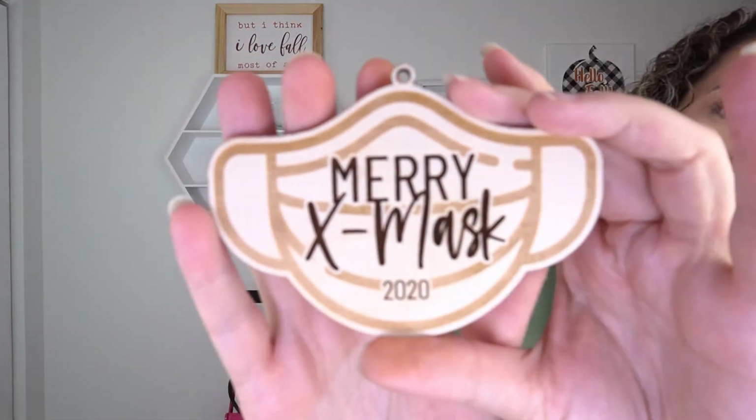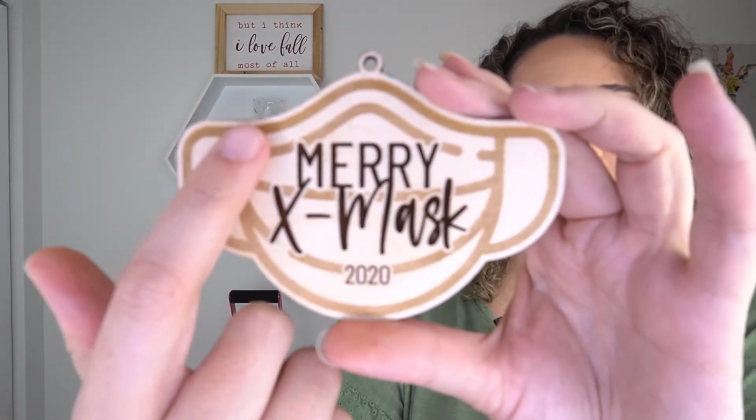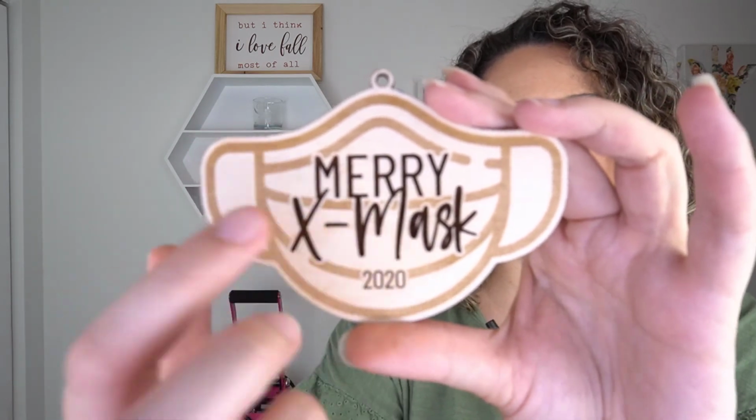All right, everyone, here is my ornament with the masking removed. You can see we have this nice lighter color and the dark engrave, and the opening for our hook or string. Now I'm hanging this on my tree using like a colored baker's twine. You can get hooks, you can do jute, you can do a nice little red ribbon. I think that would look really nice, but super easy.